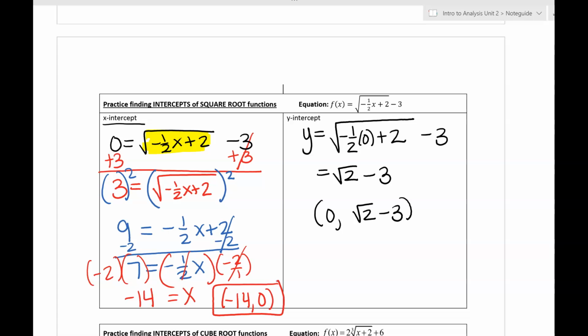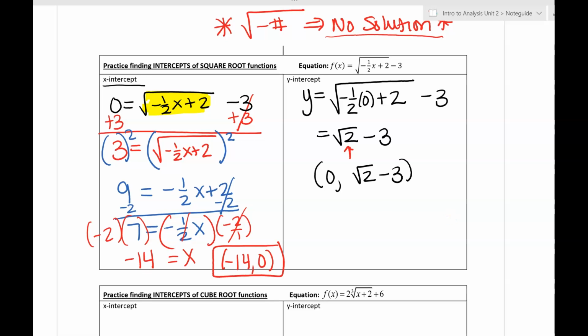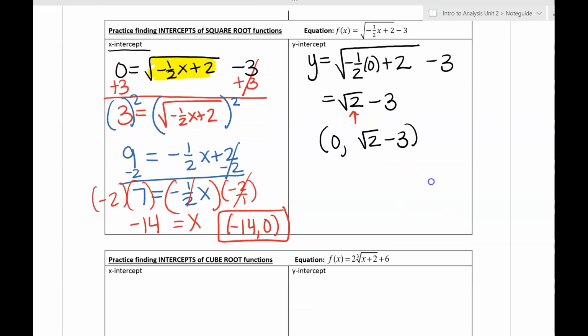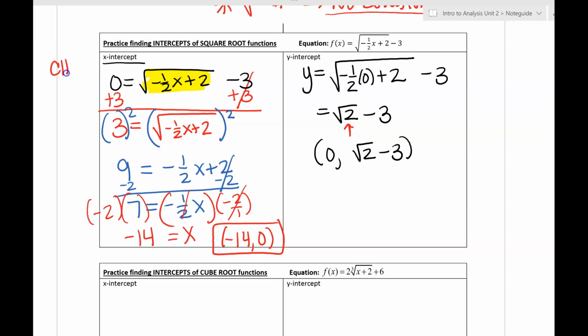Now, one thing to be aware of, a big note for yourself about the radicals. You cannot calculate the square root of a negative number, except for using imaginaries, which we're not using here. So if I had plugged into my y-intercept, if I had gotten a negative underneath the radical, I would have stopped calculating and written no solution. That same idea applies for the x-intercepts. You really, really, really need to check your answer here.